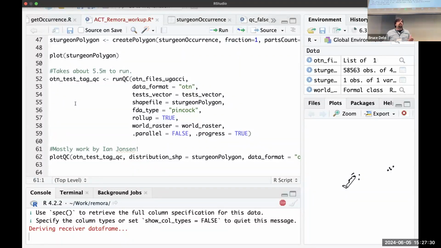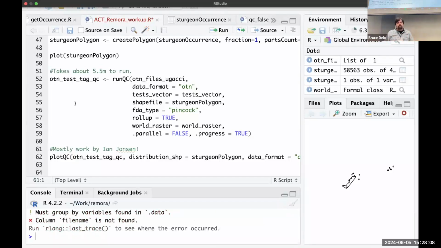So we didn't do a whole lot of hacking under the hood to make Remora understand OTN files. We went the other way around and wrote a package to take an OTN file and chop it up, change all the column headers, and make it look like an IMOS file, so that Remora will look at it and say, I know what that is, and operate on it cleanly. We're working on expanding it so that we can translate between more than just those two.